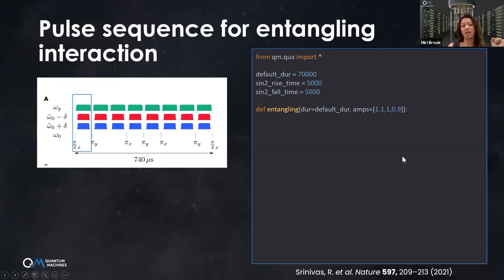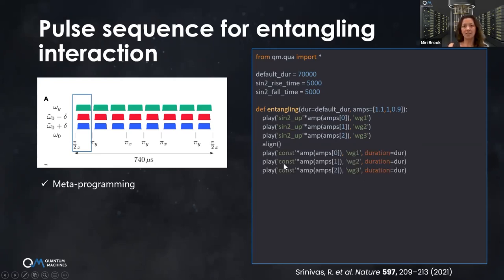Now let's start playing the pulse. I play the rising edge of the sine squared to all three magnetic field gradient electrodes with amplitudes which are parametric. Next I use the align command before I play the const part of the pulse, so it will play only after all the play commands of the rising edges had finished. I want first of all to finish all this, and then play the const part. In this example, I have this const part for 70 microseconds, but I can have it actually as long as I want because everything here is parametric. To represent a constant, I only need one number. I can easily modify this sine squared rising edge by also changing one parameter, which is the sampling rate, which will allow me to squeeze and stretch this sine squared.